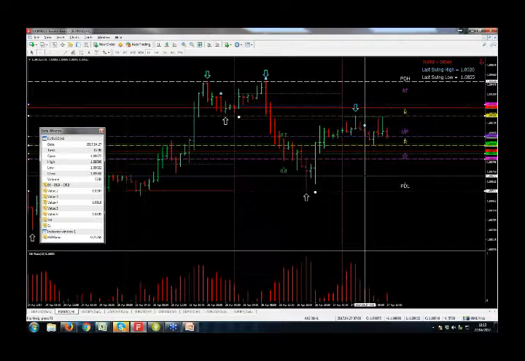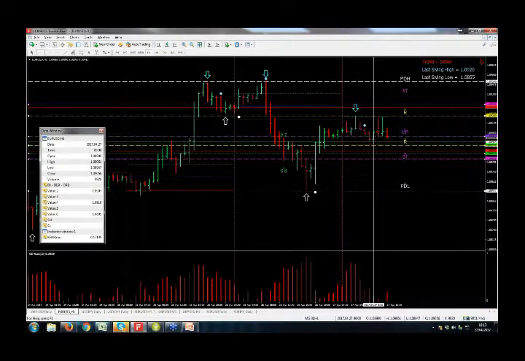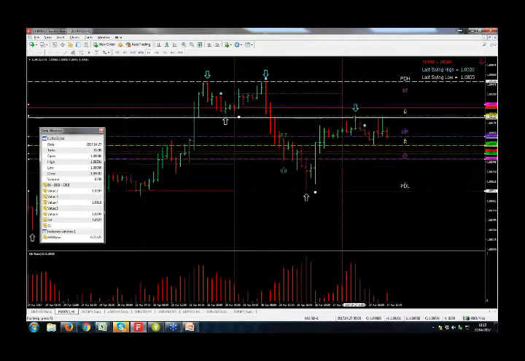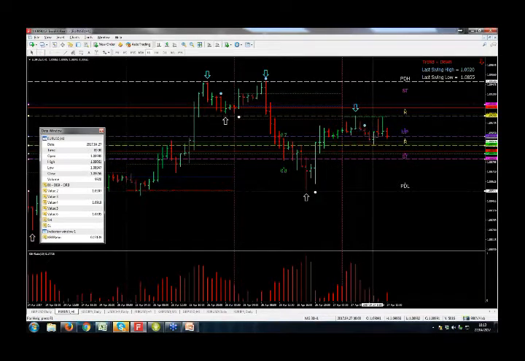So what we can look for is an element of confirmation just here. I'm going to look and place a trade on the low of this particular bar just here. This bar has made the lowest point of the range so far, between midnight and now. Very important to note.